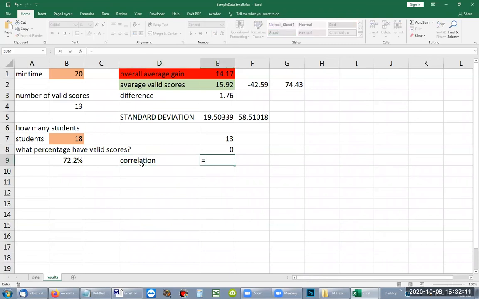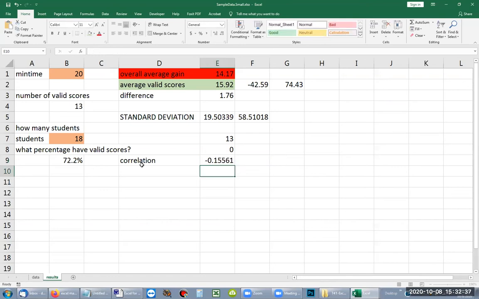Equals Pearson, P-E-A-R-S-O-N. So Pearson gives our correlation. And what does Excel tell me? What are my two arrays? Put in array number 1, put in array number 2. So array number 1 is gains, array or range number 2 is total time.